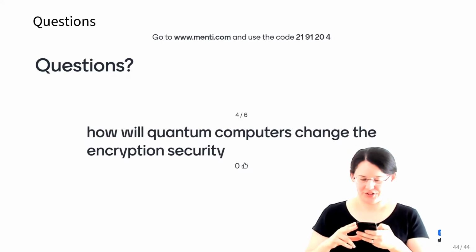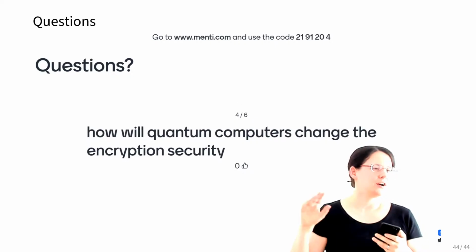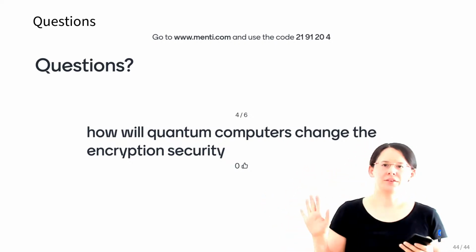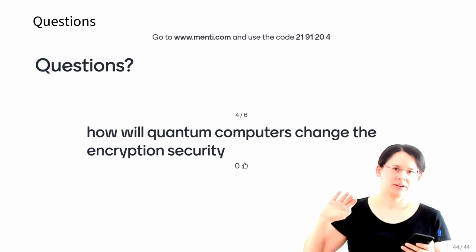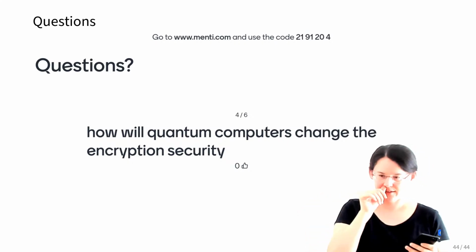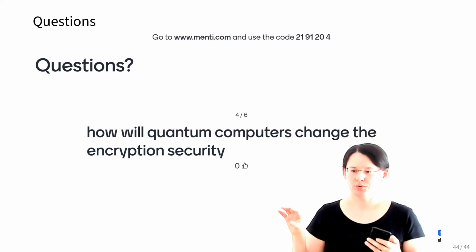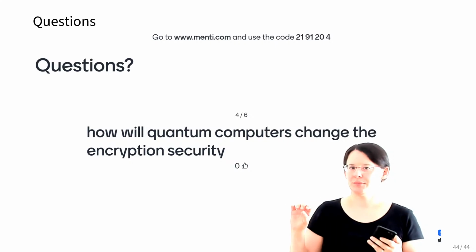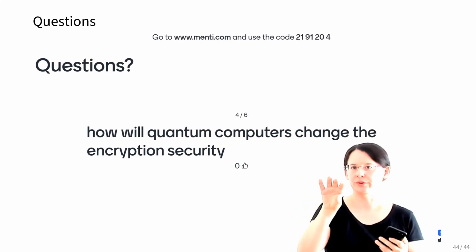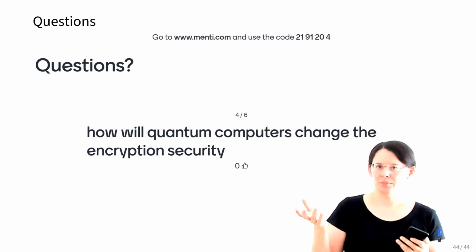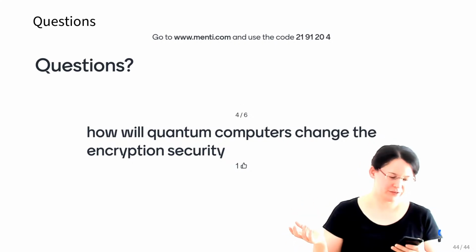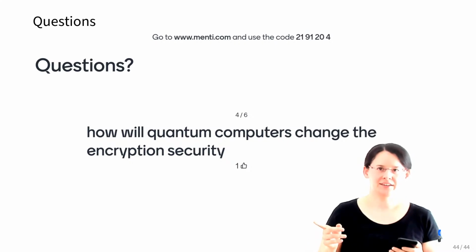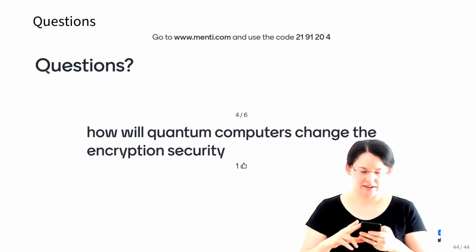How will quantum computers change encryption security? For the authentication part that we saw today, not so much. A very simple rule of thumb is that where the classical generic attacks on hash functions take 2 to the t divided by 2 on a classical computer, on a quantum computer, they take approximately 2 to the power of t divided by 3. So you lose a few bits of security, but not too much. And we're so far away from such a quantum computer that I wouldn't worry. For signatures, on the other hand, I would worry a lot. So there we definitely need a replacement.